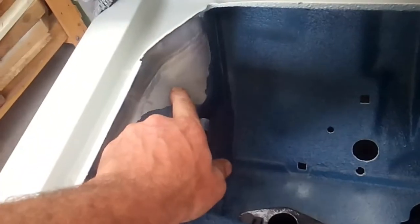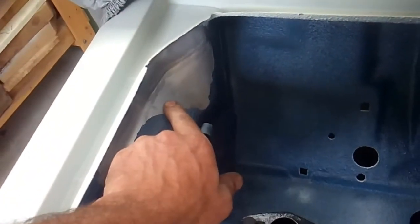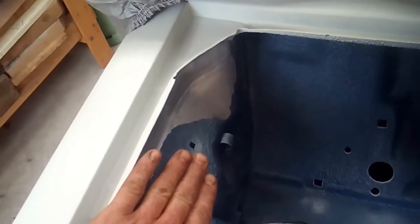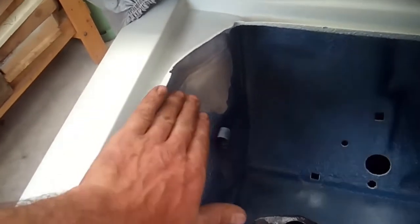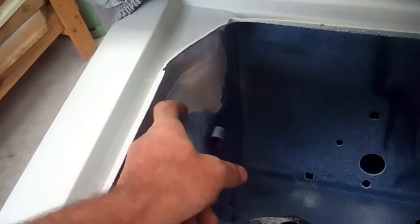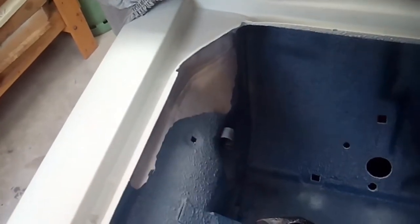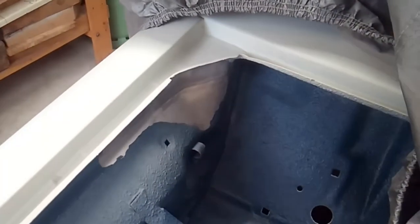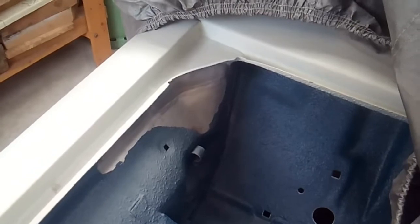I just left it with the zinc primer on it, and so obviously the U-Pol doesn't adhere to the zinc primer, so I'm going to have to just chip back the edges just to find out where it starts binding. And I've got some more U-Pol that I can just touch that up.